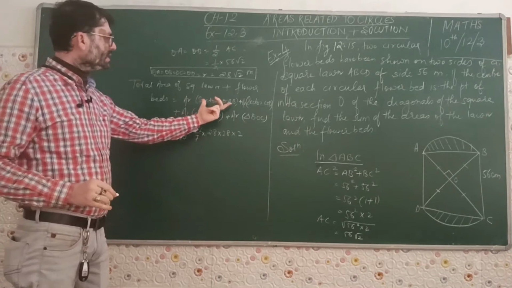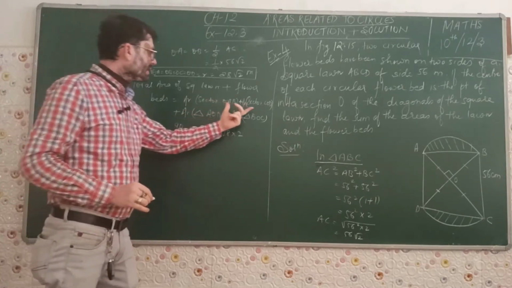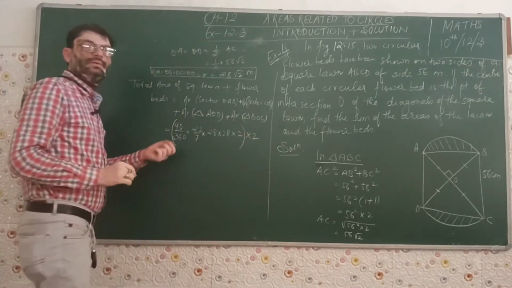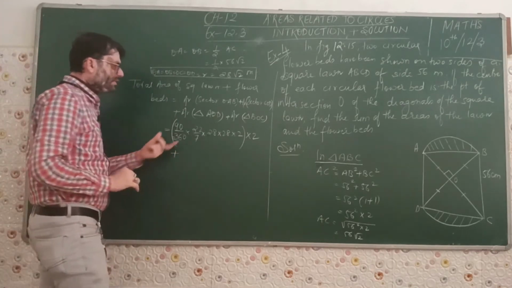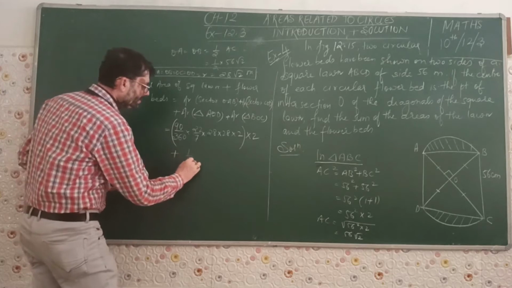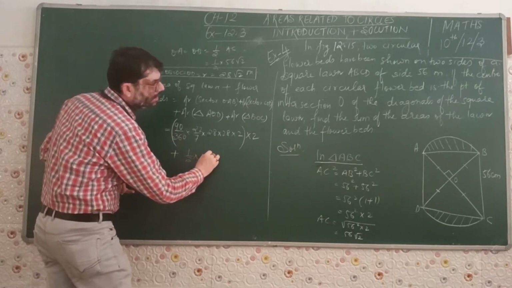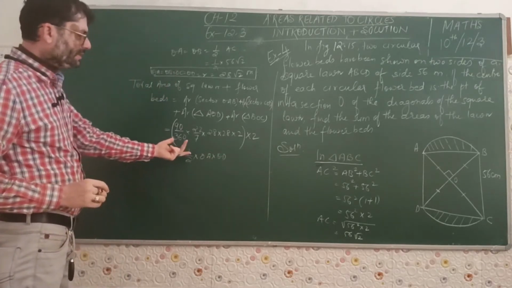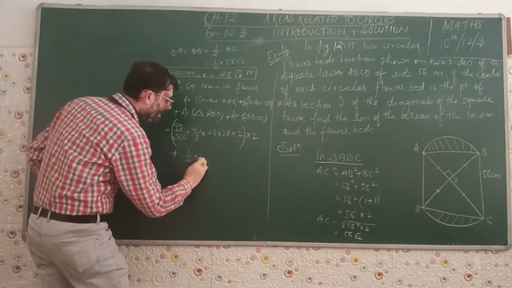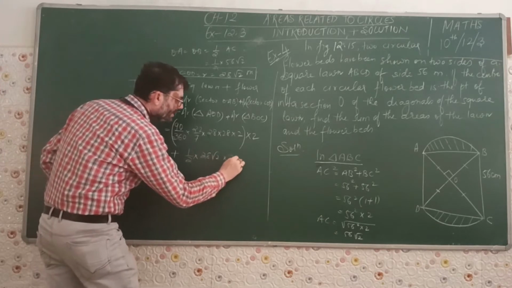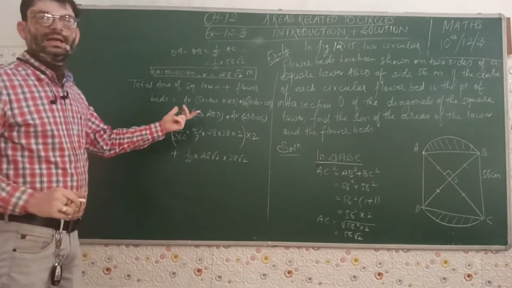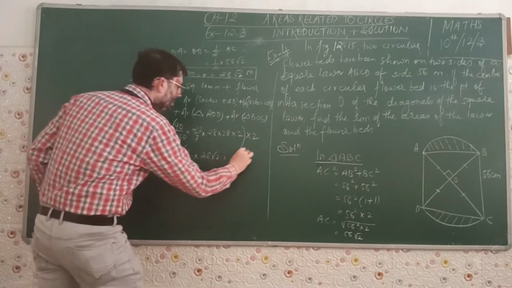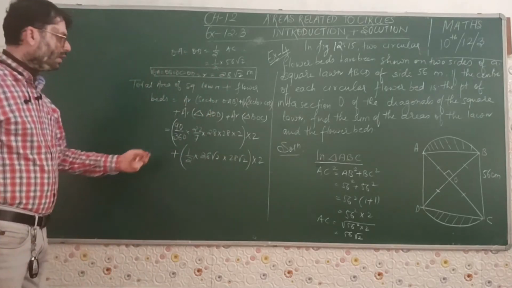So this is the area of the sector OAB plus the area of the sector COD. So you can directly multiply with 2 as both have the same areas, plus the area of the triangle AOD, that is half into OA into OB, base into height. In place of OA you could write 28 root 2 into 28 root 2. So this is the area of triangle AOD. And since the area of triangle AOD and area of triangle BOC is the same, you could multiply this also by 2. Now solve it to get the answer.